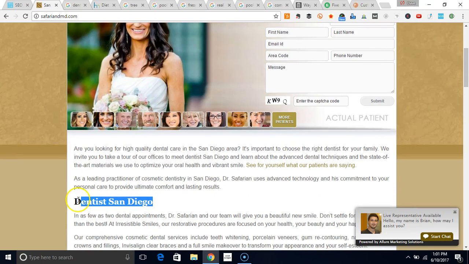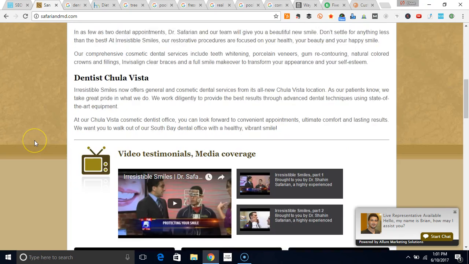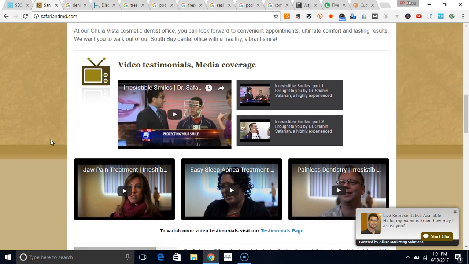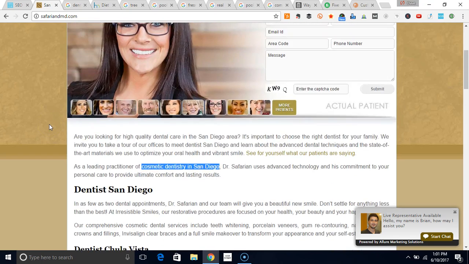This is good here. Is the keyword listed in an H1 header? Is it listed, cosmetic dentistry in San Diego? That's great. It's listed in the body. There should be an image tagged. That's great. It should be mobile friendly, which you guys have. And I know you're redoing the site, but these are all factors that obviously are pretty standard in on-page optimization for your SEO. Embedded video, which is great.